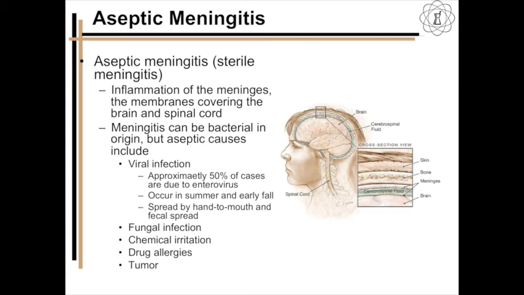You can also just have flat out chemical irritation. Just the physical act of putting DTPA into the cerebral spinal fluid for some patients is enough to create an aseptic type of situation where you have meningitis, which is the inflammation of the meninges, which covers the brain and the spinal cord. And so, if we have a patient who presents with what we think is meningitis, especially after an intrathecal puncture, we will puncture again, take out some of the spinal fluid, and try to evaluate if you have bacteria or virus or fungal or whatever in there.